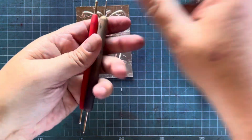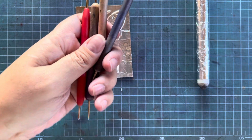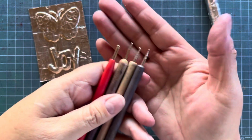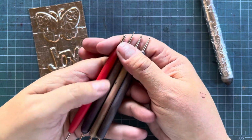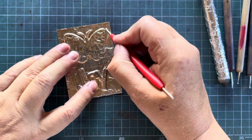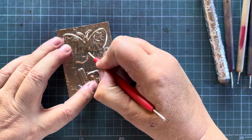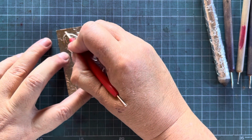Right. The next thing is you're going to use a pewter tool. I want to show you a few. So as you can see, they have different size little balls on the end. I want you to start off using a tool with one of the biggest balls on the end and go around everything as best you can.